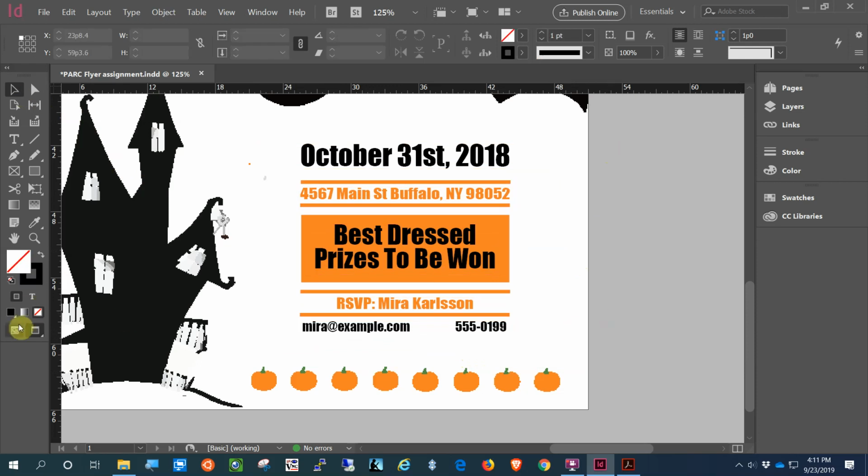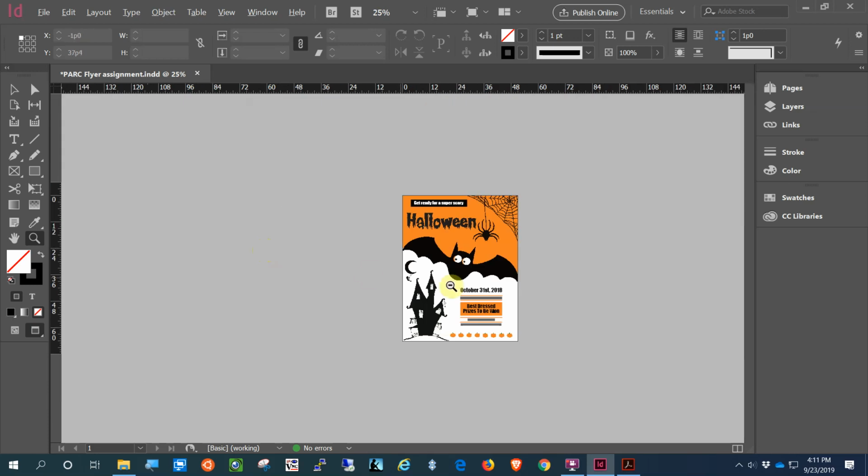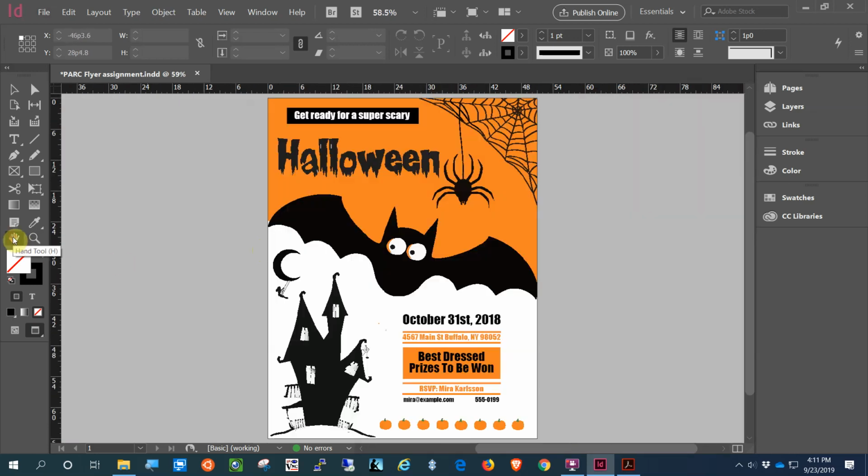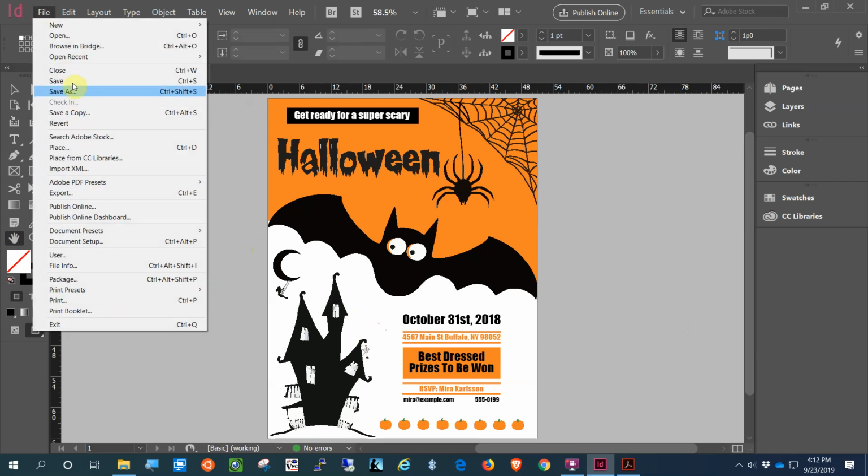That looks good. And then I'm going to double click on the hand tool. What that does is zoom out. Now you can click here, you can hold the Alt key down and then hit the scroll bar. That's one way to zoom out. I'm going to double click on the hand tool because it zooms out perfectly. So look what we did. Looks great, looks awesome. I haven't saved this. Yikes. Save often, SOS.